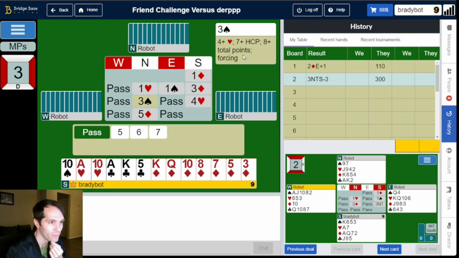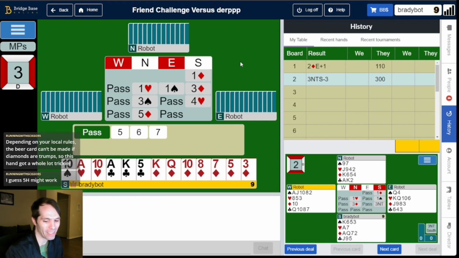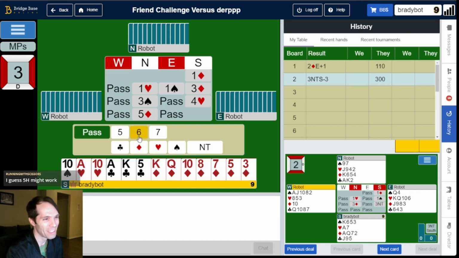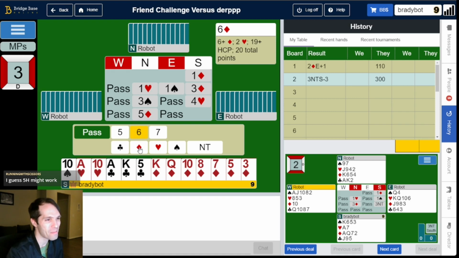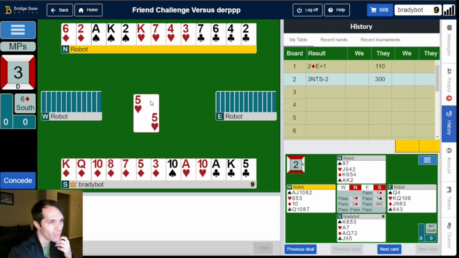Partner doesn't have a spade stopper for three spades. I don't need much for slam to be making. Depending on local rules, the beer card can't be made. Oh, no. The beer card cannot be made if diamonds are trumps. Five hearts might work. That is not really the plan. Five hearts was not exactly the plan this time. I think I'm going to bump to the slam. Like I said, partner can't possibly have a spade stopper. Oh boy.